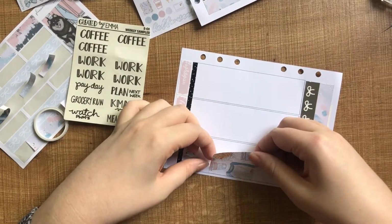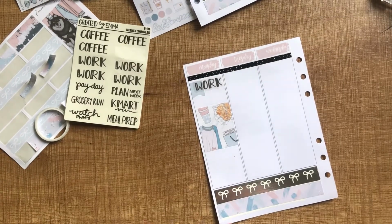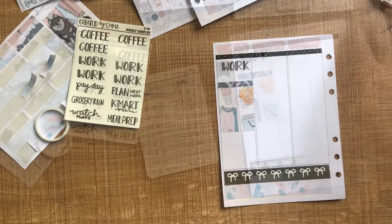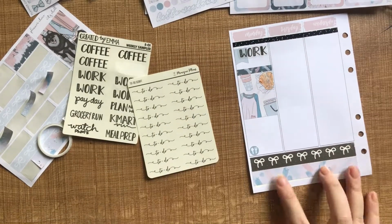Then I'm just going to go ahead and pop down this full box. I try and use one of the washi strips that I had peeled up at the top of this. I do end up changing this a bit later in the video and adding in another foiled sticker, but for now I'm just going to go ahead and make a to-do list at the bottom of the page.